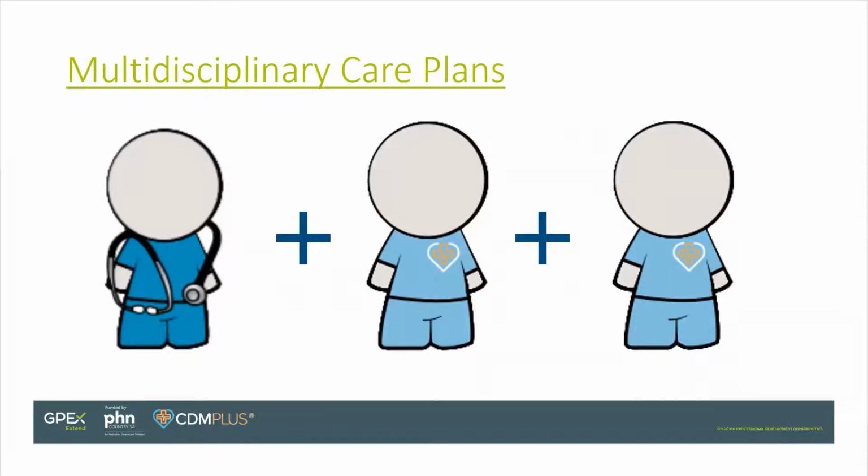So a couple of the frequently asked questions that I'll just add in there as well. Can a patient receive the rebates for allied health services if that contribution has been provided? In general, if the GP has contributed to that multidisciplinary care plan, then the resident can actually receive those 5 individual allied health services. It's similar to the way the referral form is completed, that it goes per calendar year, the number of services.